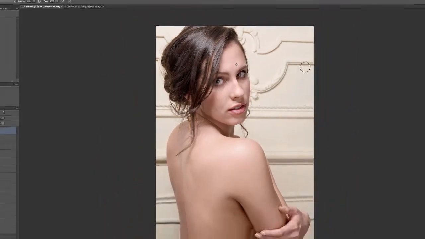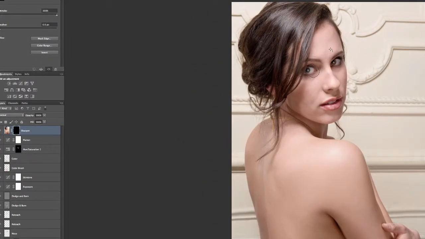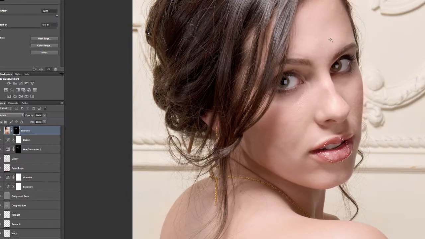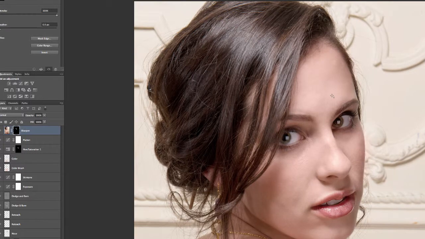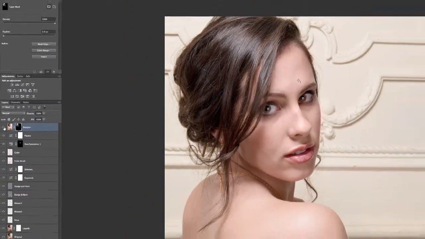But I don't want sharpening on the whole image. I want her skin to still look soft. So I'm going to click the Mask tool at the bottom of the Layers palette and use Command-I again to invert the mask. Then I'll use the brush tool on white to show the sharpening on the eyes, the lips, and I'll use a lower opacity to show some of the sharpening on her hair. If we turn the layer on and off, you'll notice, especially in her lips, the effect that sharpening has. And we're done with the image.